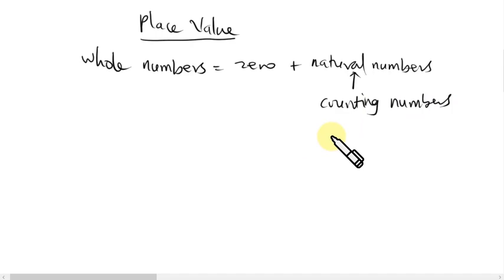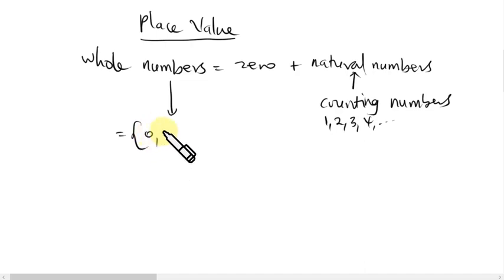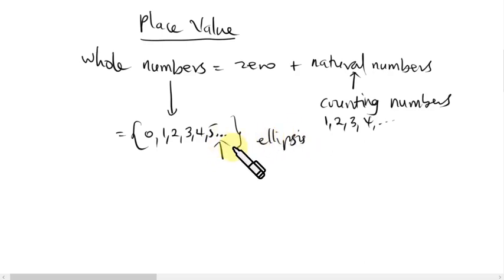And as the name suggests, when we say counting numbers, it means the numbers we use in counting. So it starts from 1, 2, 3, 4, and it goes on like that. So this implies that when we say whole numbers, then we are talking about a set of numbers that have 0 and a set of counting numbers. So we say that the numbers go on to infinity, or they continue indefinitely. So we have 0, 1, 2, 3, 4, 5, and I am putting 3 dots here. We call it ellipses, and it implies that the set of whole numbers continues indefinitely.